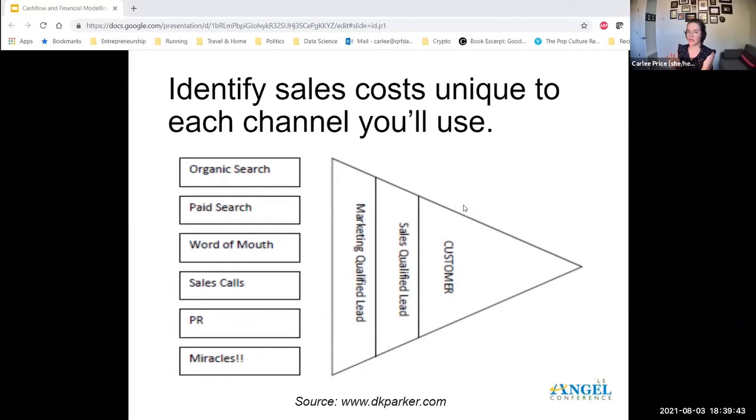The other thing to keep in mind with this is that these numbers will change regularly. So you have to build your model and then you have to maintain your model. Something like SEO is a great example. A change in the cost of a Google AdWord that drives business to your website can fundamentally change the value of your business. And it does that by changing the amount of money you need to spend in that particular channel to get that customer to click buy. This can happen at any time. It happens without warning. So one of the reasons why it's important to be flexible and to be constantly tending to these numbers is so that you know when something like that is about to affect your business and how you conduct business.